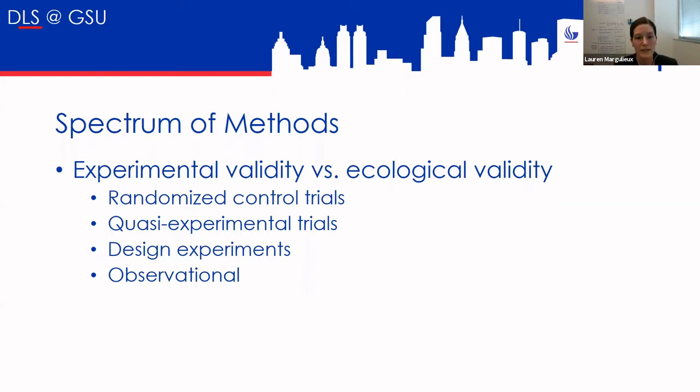Next is a design experiment, which is very dear to learning sciences. And a design experiment is sort of like a quasi-experimental trial, but you are iterating on your manipulation as you go along. So the experimenter in this case is much more involved in the intervention usually, and they are working in a class to try to make something work for that class. And that means changing things as it goes until they find something that's working. And then later on, they can test in a different environment to see what generalizes or not. And the last option is observational, where you're not changing anything, you're just observing things as they are.